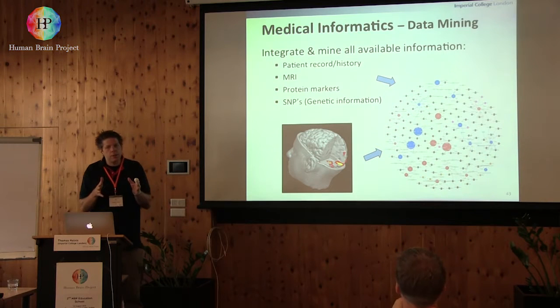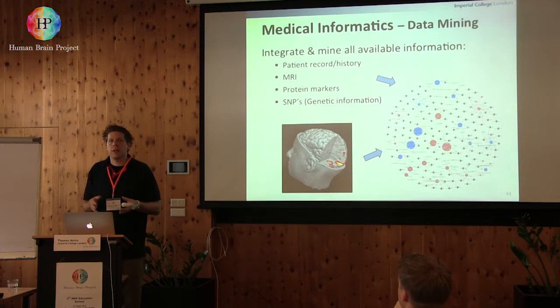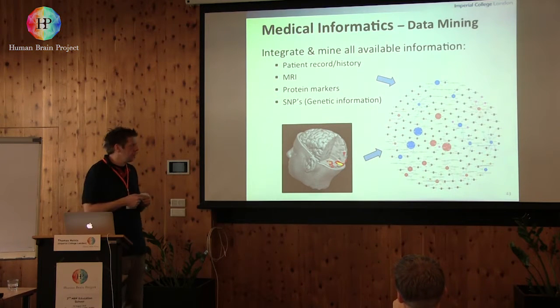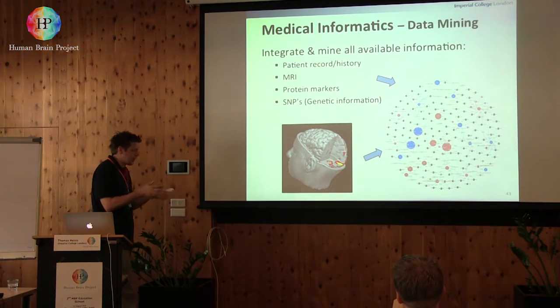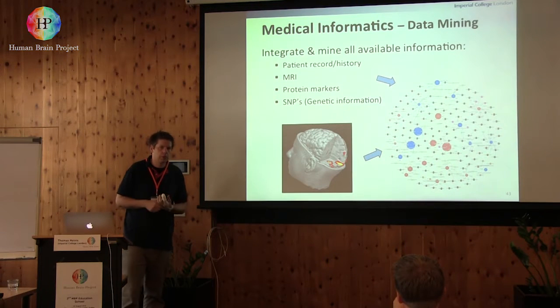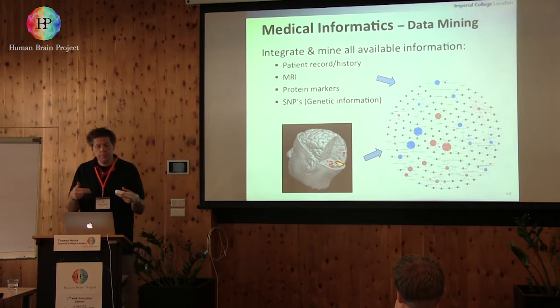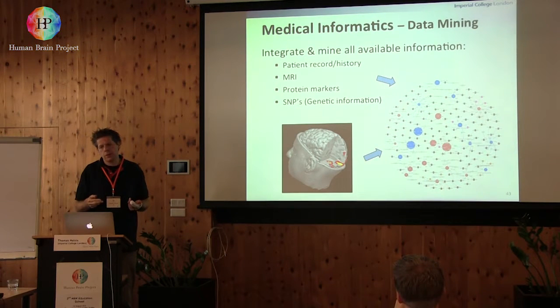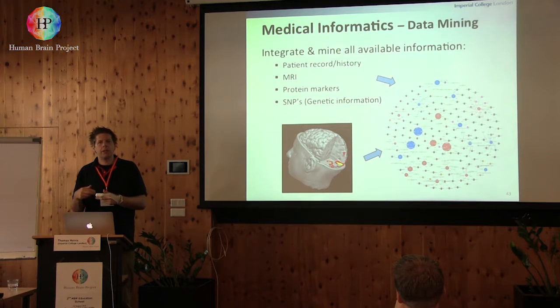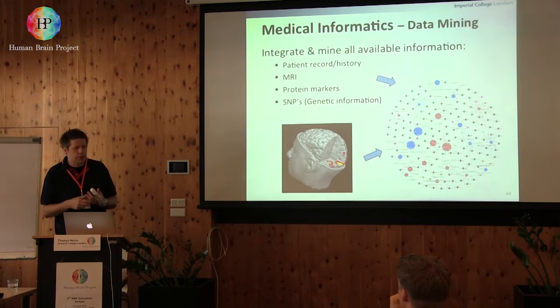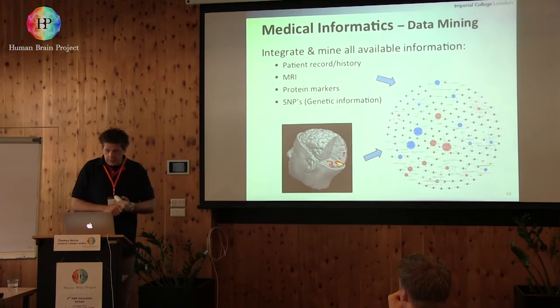And what we try to do is basically a clustering on this information. We try to find what distinguishes healthy patients from unhealthy patients, in order to find the disease. And this information is going to be used for diagnosis, to improve diagnosis. But then also in the context of the Human Brain Project, we want to model the sick or the healthy brain, using the healthy brain but also the sick brain, and that information is going to go back into this.